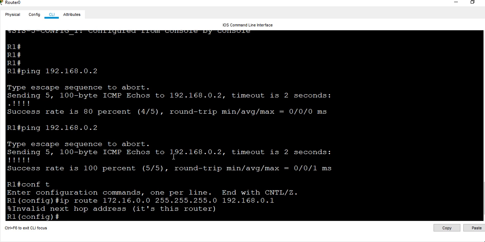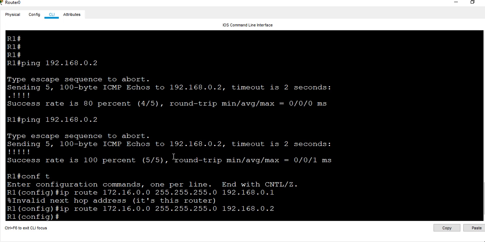Invalid input detected. I made a mistake. I have to use the IP address of the layer 3 switch.